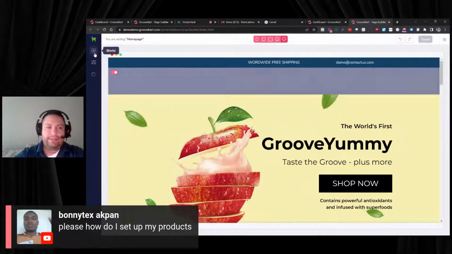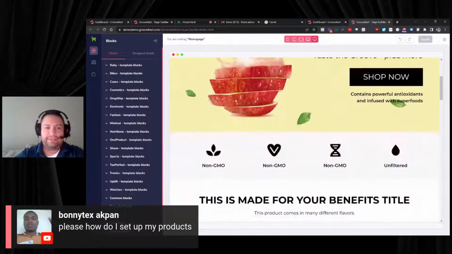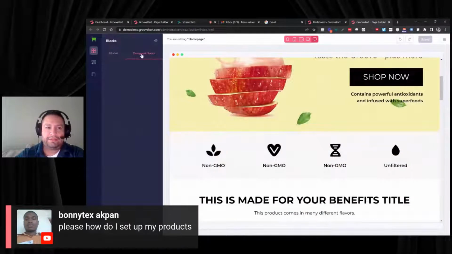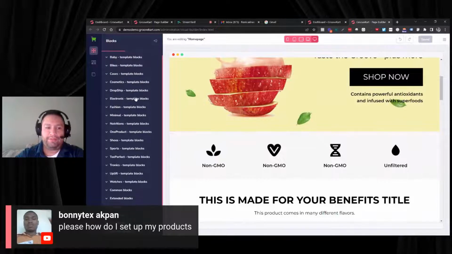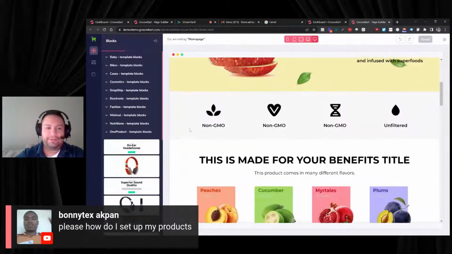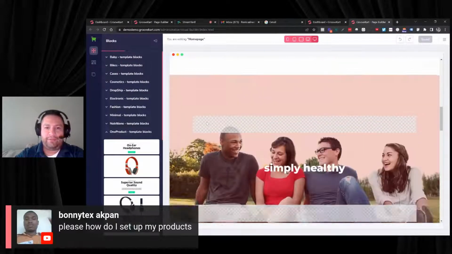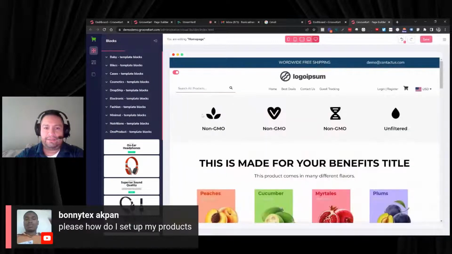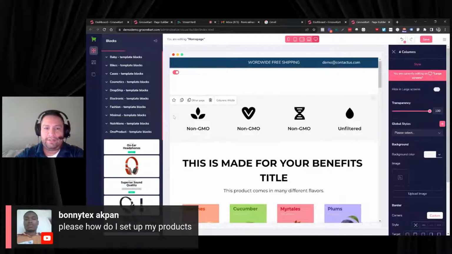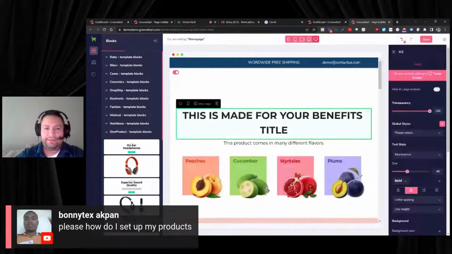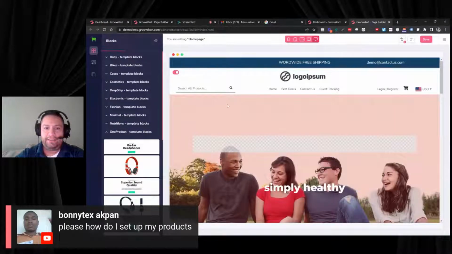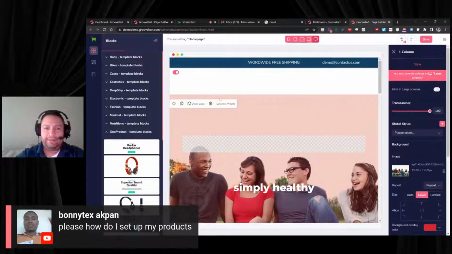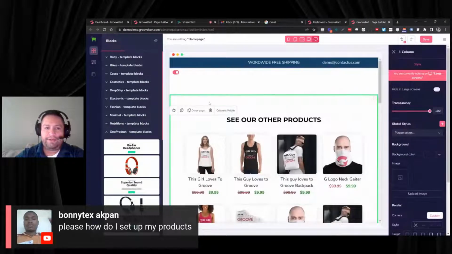There's something here that says designed blocks. Those are the ones where you'd save your own, but there are some global templates that we already have here. So let's say I wanted to start from scratch. I could go here, delete this, delete this. I'm deleting all this. Look at that.